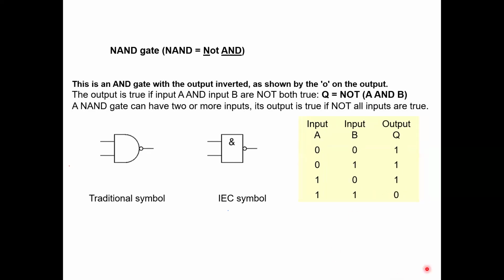Marvelous. We have the NAND gate. The NAND gate is a combination of the inverter and the AND gate. The NAND gate is you taking the answer you got from the AND gate and negating it. So the AND gate is saying that for you to be true, both here and here both have to be what? True. But with the NAND gate, it would negate the answer. Hence, you can see that all answers are true. But when both of them are true, then I'll get a what? A false.